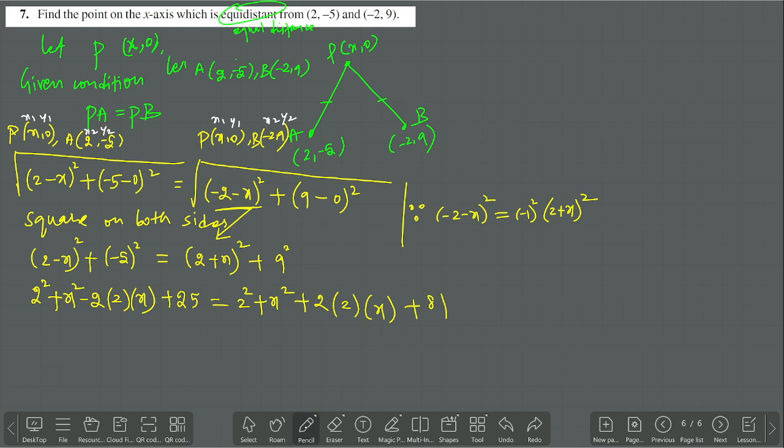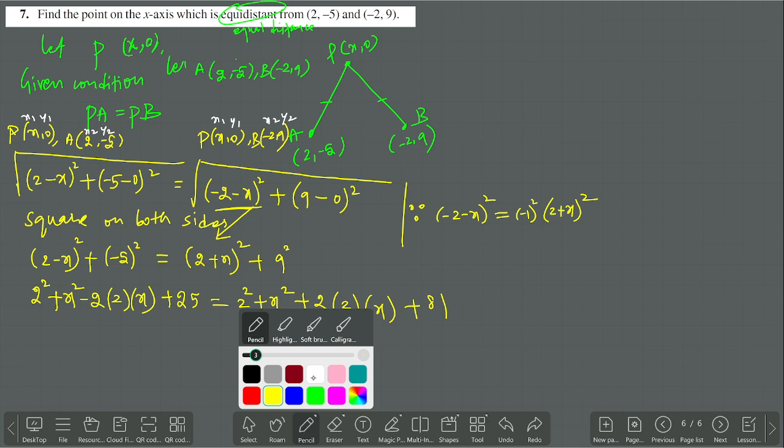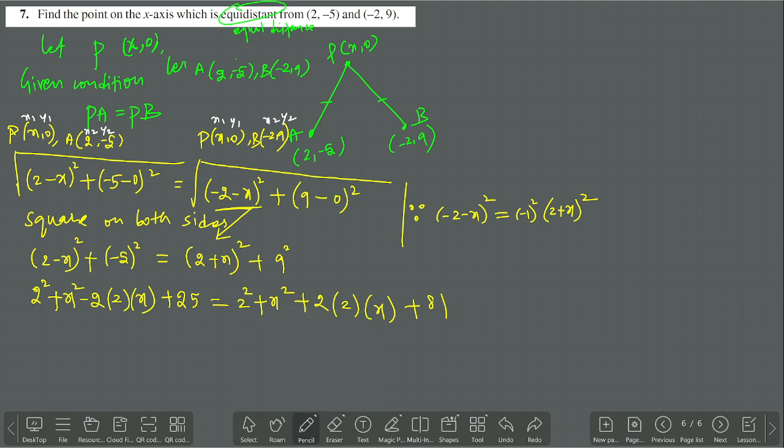Leave it. Okay. Now you bring all those things to one side, either left hand side or right hand side. That is our wish. We can do anything. Here, you can cancel if you have the knowledge directly. See, children, I'm going to cancel plus 2 square, plus 2 square.